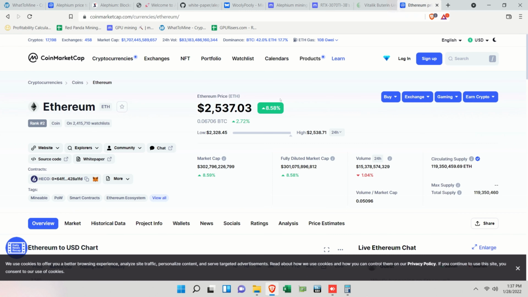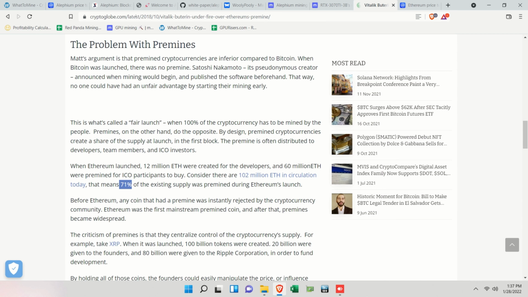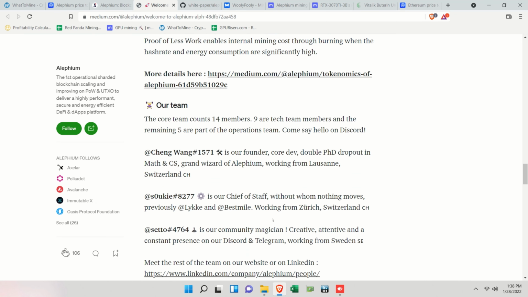So to put that in comparison for today's circulating supply, we have about 119,350,000 Ethereum that's circulating. So doing the math real quick, 72 million divided by 119,300,000. Let's just keep it round there. That means that 60% of all of the circulating supply of Ethereum that's ever been created or mined or whatever you want to call it was pre-mined or it belongs to the developers. Whereas on Alephium, right here, you only have 14%. And the team here only has 3%, which again is going to be locked on the chain for 3 years. So I like what I see so far.